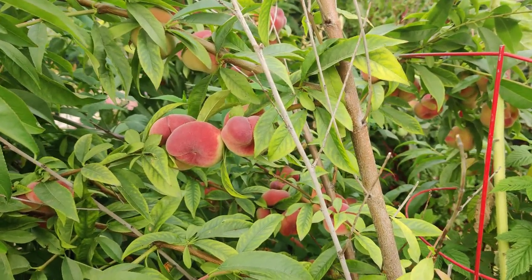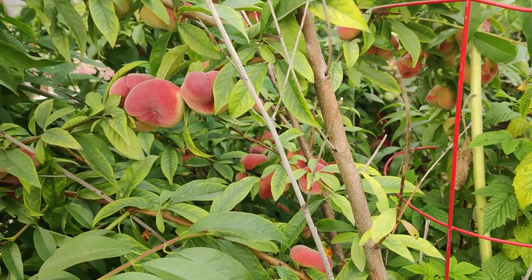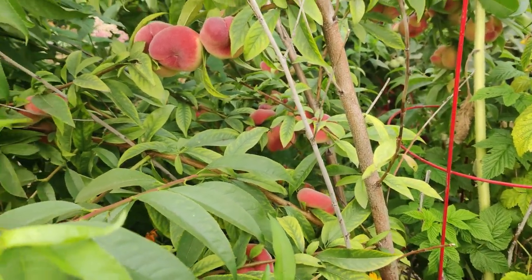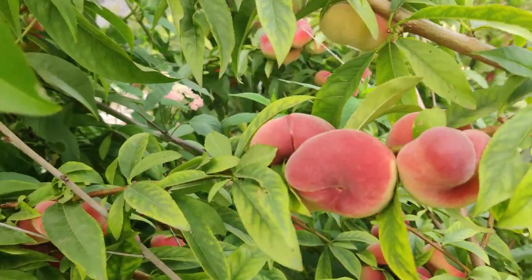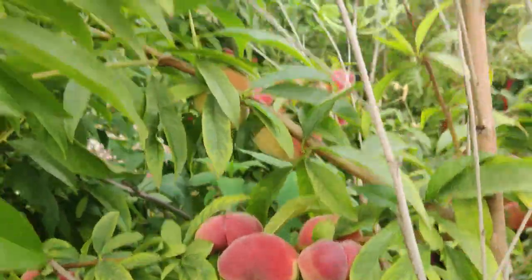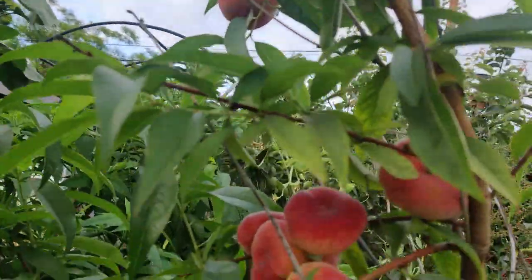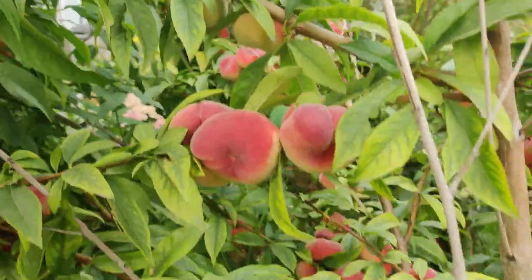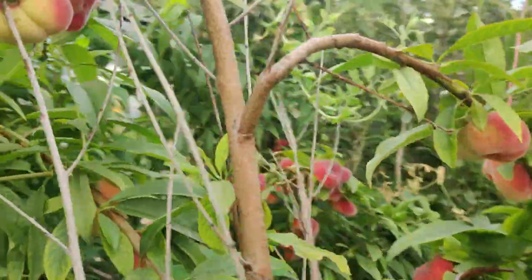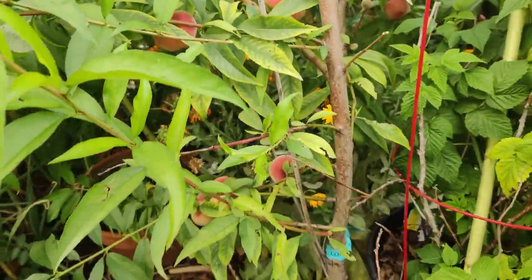I had given some corn to my siblings — I really hope they do plant it and get to enjoy some corn this year. Corn is getting expensive; it used to be like a quarter each and now it's getting to be like a dollar each. Anyway, we helped ourselves to some donut peaches and they're slightly on the crunchy side but they are sweet and really good and juicy. They're about ready — in a few more days we're going to pluck as many as possible before the critters get to them, because there are so many beautiful red fruit and the birds will come peck at it.